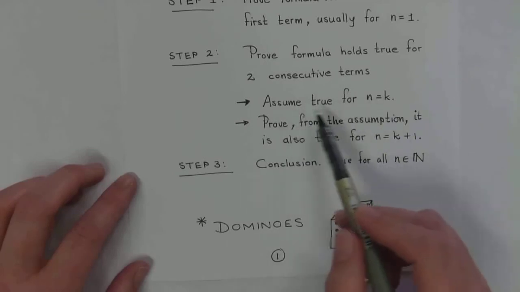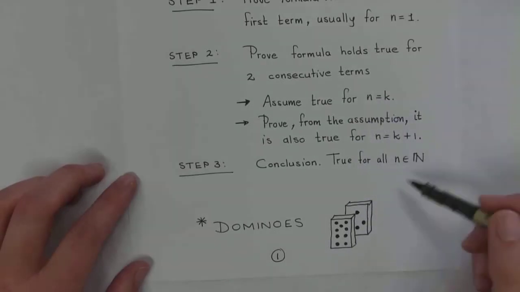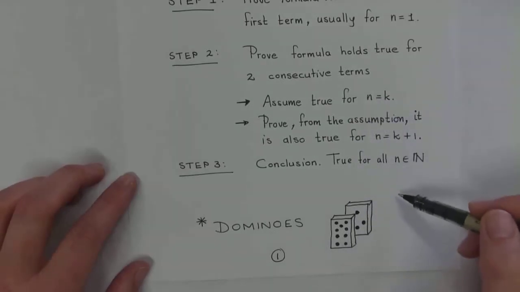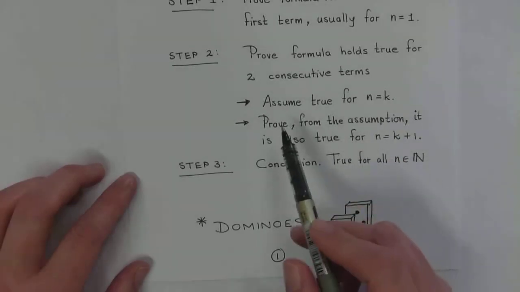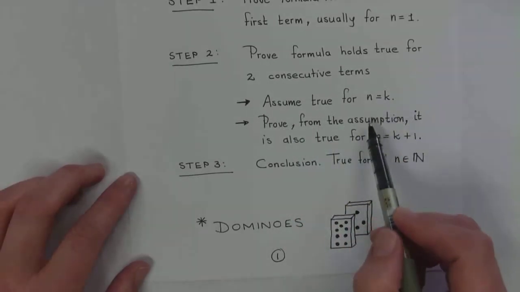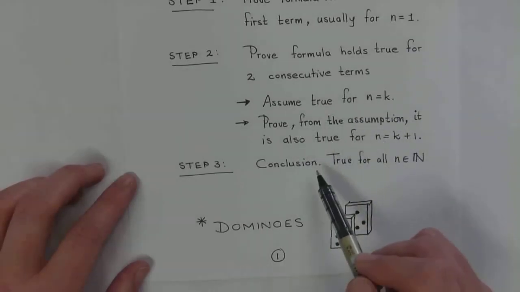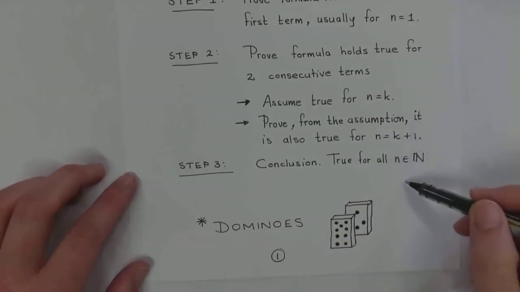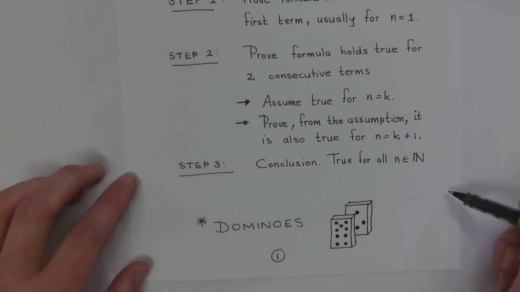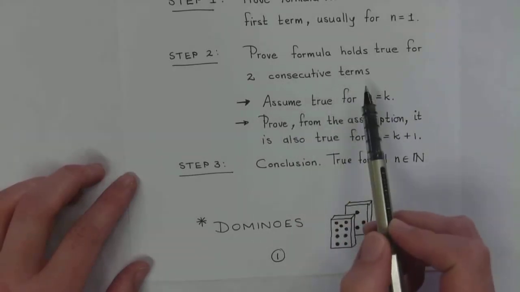So in order to do that, this is exactly like I said, assume it's true for n equal to k. So assume, in this example that I gave you, the 70th domino will get knocked over. That's an assumption, but we're assuming it will get knocked over. And then prove from this assumption that you made that this one getting knocked over will then knock over the next one. So prove from assumption it is also true for n equal to k plus 1. So if I assume the 70th domino is going to fall over, will it then knock over the 71st domino? So that's what I'm trying to prove, is prove it holds true for 2 consecutive terms.